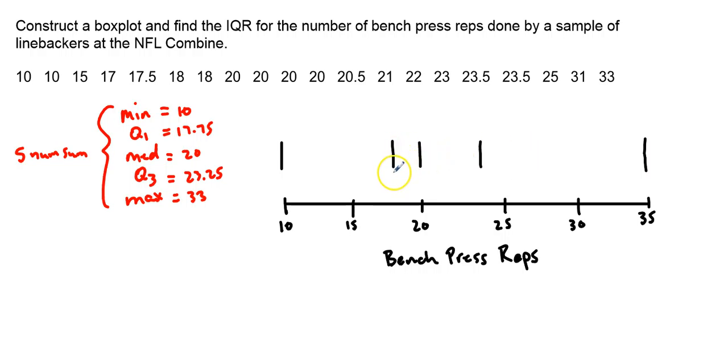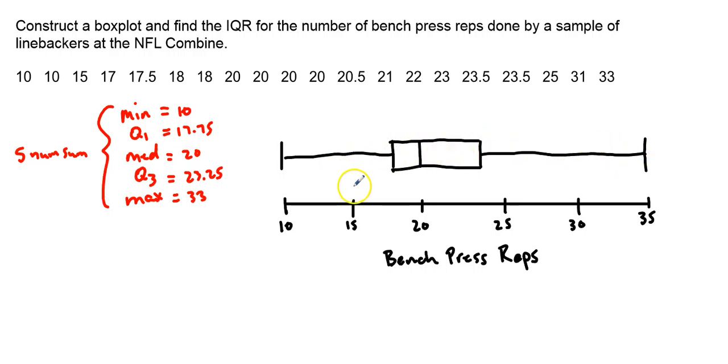So your box plot, here's my box. This is my middle 50% of my data. So half of my data is going to fall within these values right here. And then my whiskers will extend. So your box plot for this particular one should not be symmetric because this isn't a symmetric distribution.